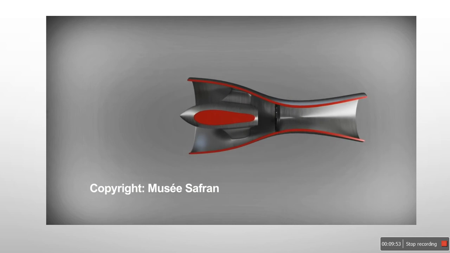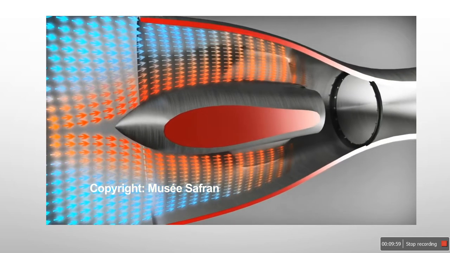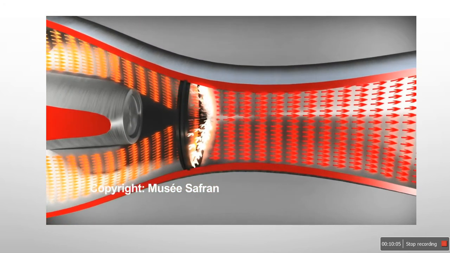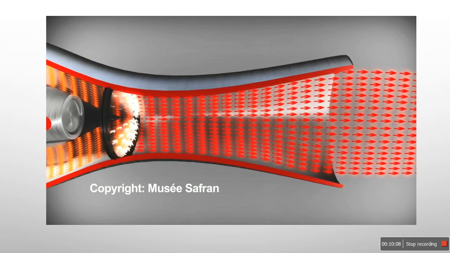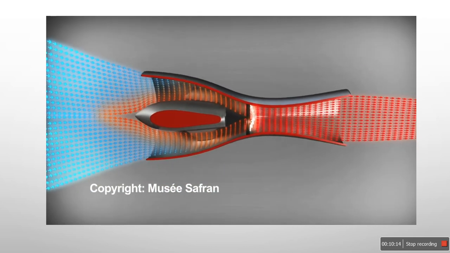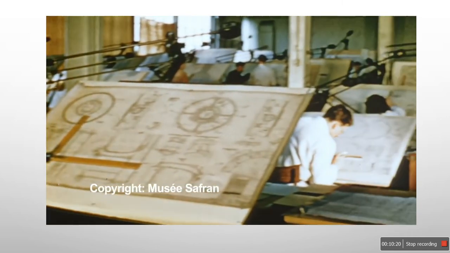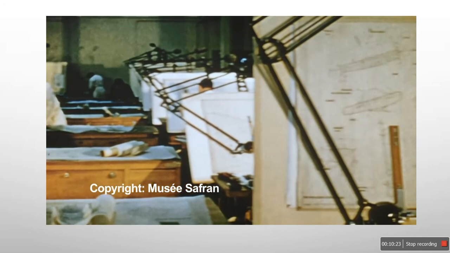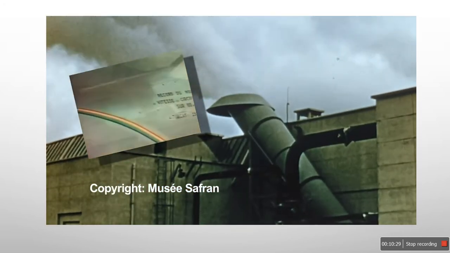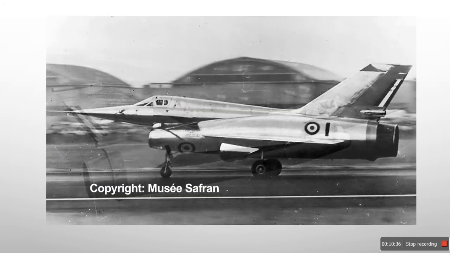The ramjet motor can only really function at speeds over 500 kilometers an hour, so air rushes into the air inlet at very high pressure. There it meets with the fuel, kerosene, that is being sprayed in by the injectors. The combustion produced creates a large quantity of hot gas, which is then expelled from the rear of the motor. From 1965 to 1970, tests were carried out with a view to using ramjets to power the coleopter, but they were discontinued due to lack of funds. It is worth noting that the specific fuel consumption of these motors is enormous, and this rules out their use for aeroplane propulsion.